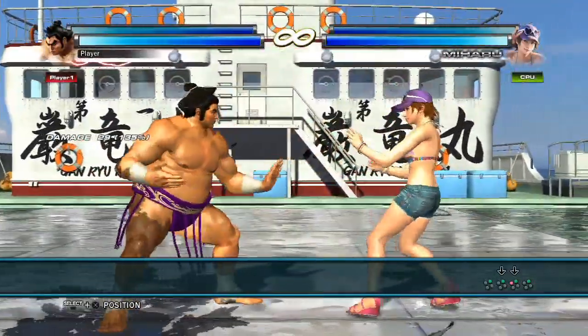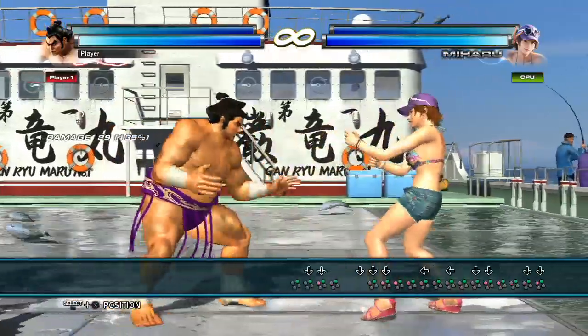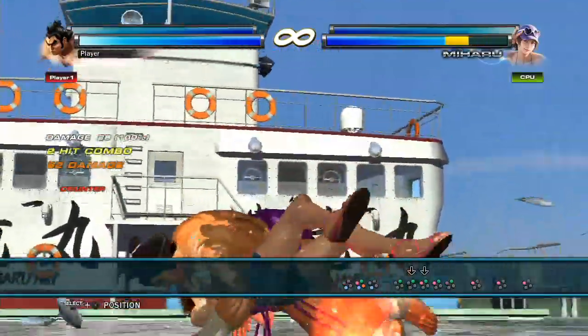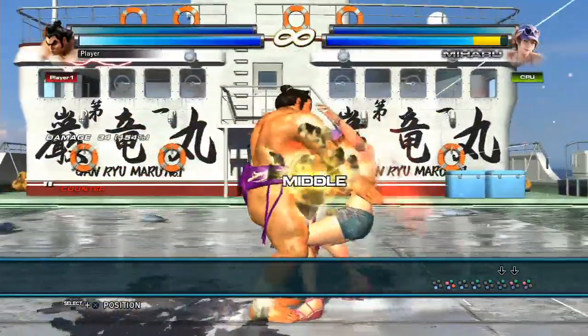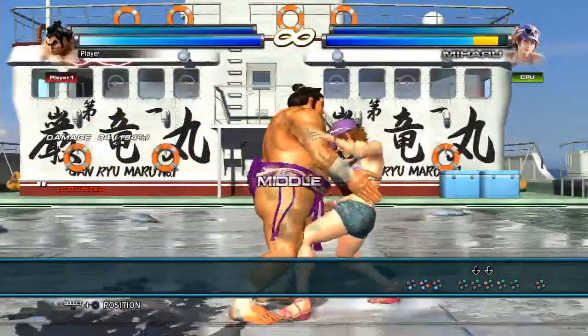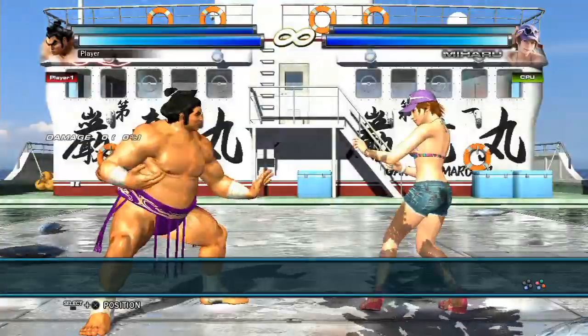And then 1+2 top it, this is already 16 frame mid, it's +1 on block. And on counter hit, it went to like a little grab situation. So that's the 1 grab. That's the 2 grab. And this is 1+2 grab. Sorry, I messed up.